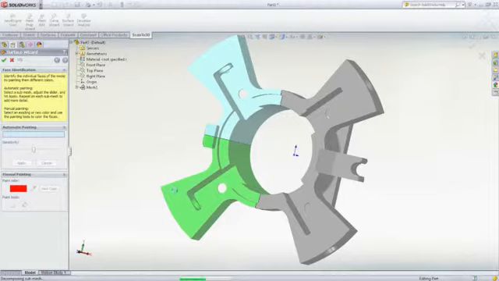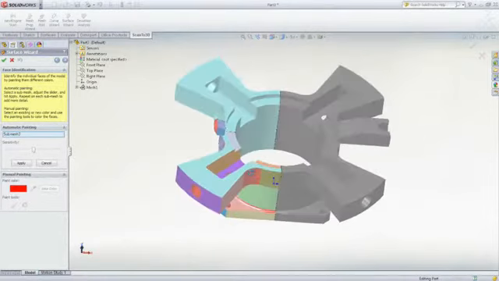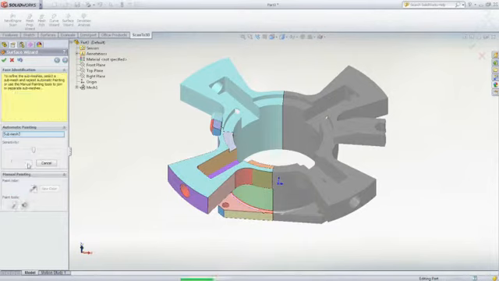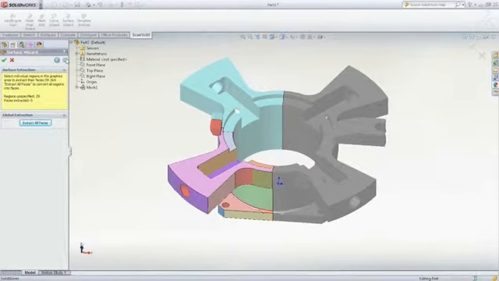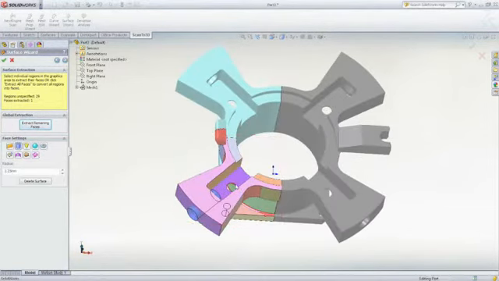Once we've broken the mesh up, ScanTo3D will paint the mesh into separated or discrete surfaces. Once it has done this, we can modify the results by using the paintbrush to blend, combine, and separate surfaces. Finally, we want to turn each discrete mesh area into an appropriate SolidWorks surface or feature. ScanTo3D will find the most suitable geometry type to match the surface. We can further dictate and modify these results.